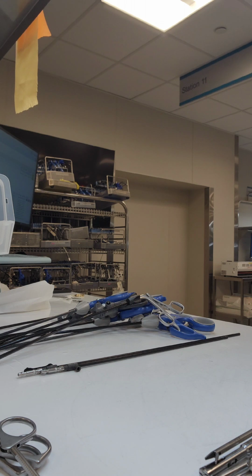But in the process of me looking for those instruments, I probably found 2 more instruments that were damaged. So I wind up taking those out of circulation as well, because I grabbed one and said, ooh, that's probably the one that I need, and that was damaged. I can tell you right now that one of the 2 instruments I took back there, I could not find, so I had to mark that one missing. It's funny, because I think probably a year ago I heard someone speaking and talking about quality, and one of the statements made was that an instrument set with a missing instrument is still a quality instrument set.